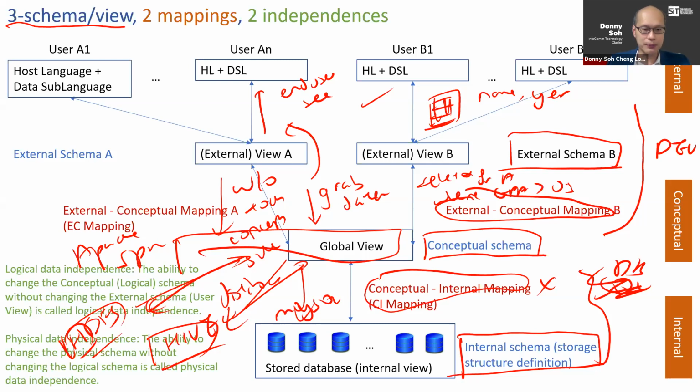Another question was asking, what's the point of having different types of databases? Usually we don't have the luxury of being able to store everything in one singular database, especially when your data becomes very, very big. And it's also very common that you have data from diverse sources. For example, I have sales data, which is high volume and very, very fast. So it will probably fall under a particular type of database structure.